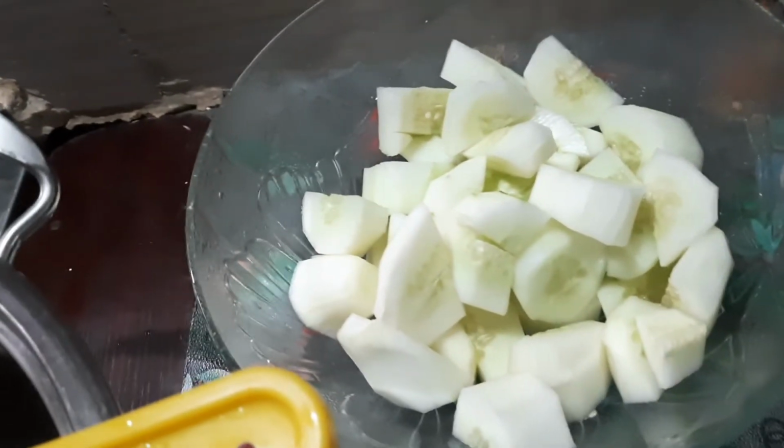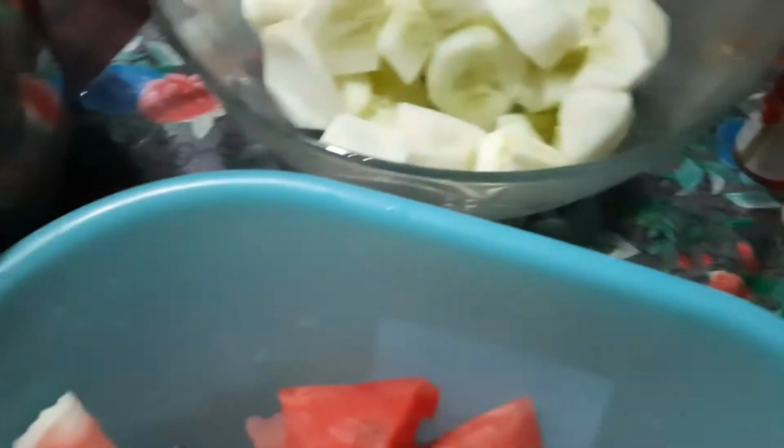Here is my watermelon. Don't mind the seed because after blending it, I have to sieve it again. Here is the cucumber. Here is the zobo. I sieved it. And after adding all these fruits, I have to sieve them again. So here is my blender ready. I will start with cucumber. Then I will add it to the zobo and mix it together. Finally, I will sieve it again. So just keep on watching.